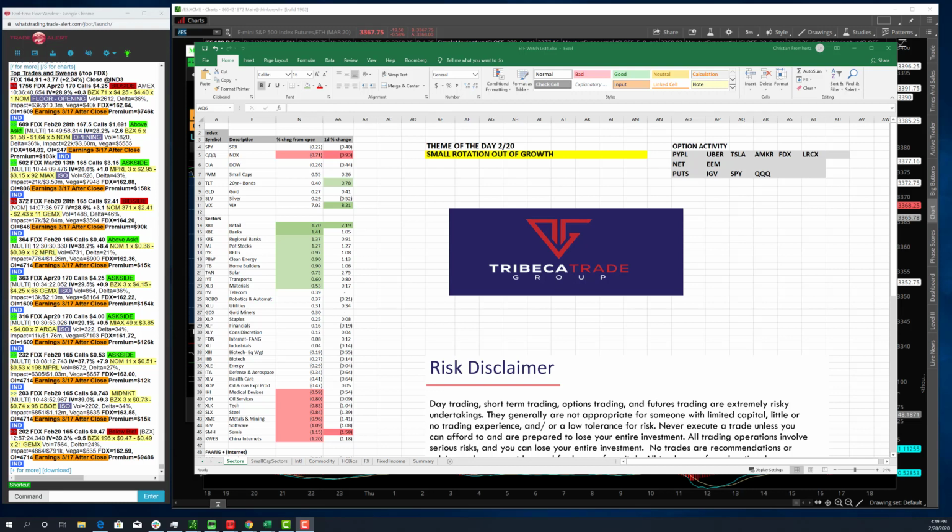Today the Qs finished down 90 basis points. They felt a little bit more of the pain today. S&P was kind of in the middle between where small caps finished, which I'll get to in just a second. S&P was only down 40 basis points, not that big of a deal, and small caps outperformed, up 20 basis points. So kind of a little bit different price action than what we've seen, and I know that's a little bit different, I think, for some traders to get their arms around because some of these groups just haven't been performing very well.